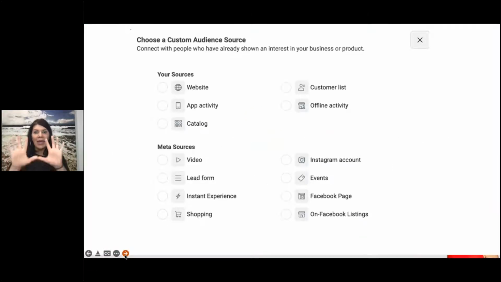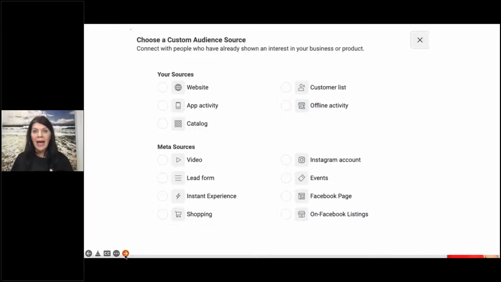In the back end of Facebook, and I know I'm diving right in and then we'll take a step back, Facebook is creating these beautiful custom audiences for us. It's building audiences of people that visit our website if we've got the pixel on there, and Facebook gives us all a pixel. If we've got an app loaded in here, it's loading up activity from our app. If you've got an e-commerce shop with the pixel on it, it's loading up when people go onto pages, what page they visit, how long they're there for, how many times they come, and so on.